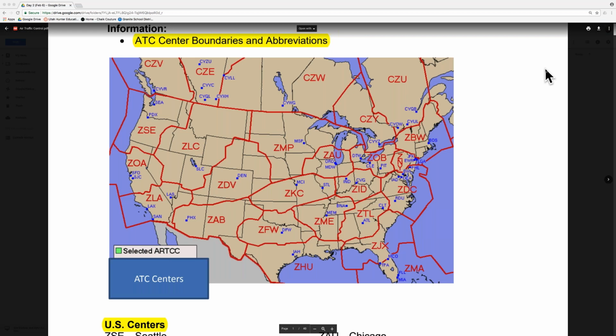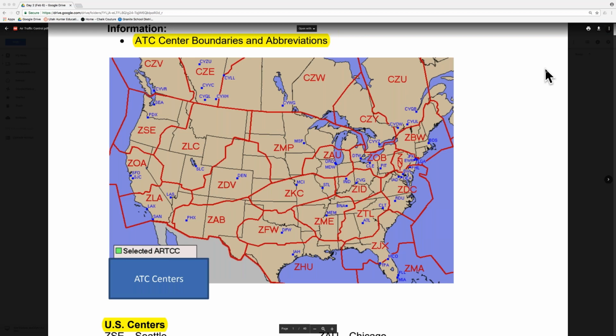But that's not really the case. I'm pulling up a picture of how the air traffic control system works.